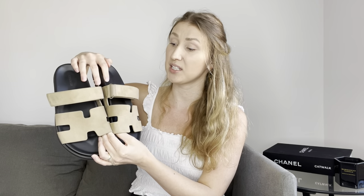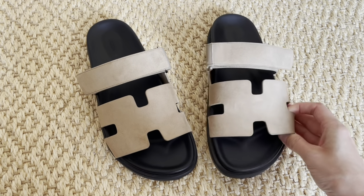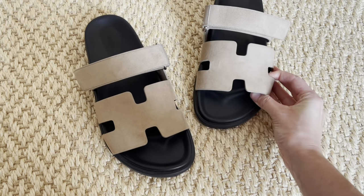I have placed Hermès in third place because they have the exact same issue with the sole as Chanel, and on top of that it's also a slight. So for me personally, it took a bit longer to get used to these than with the Chanel dad sandals. Once again, all three pairs are super comfortable — I haven't had a single blister when wearing these sandals, so comfort is not something to worry about.